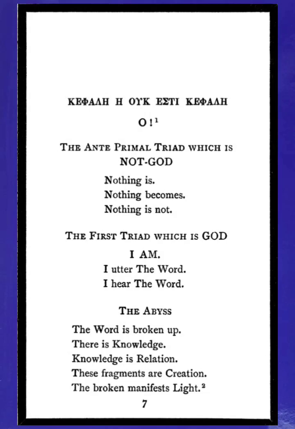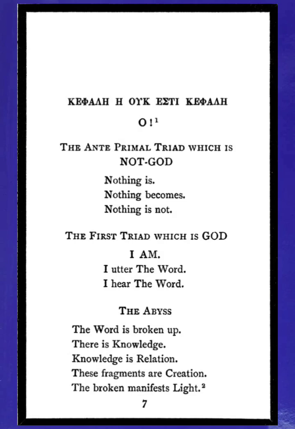O exclamation point. The anti-primal triad, which is not God. Nothing is, nothing becomes, nothing is not. The first triad, which is God. I am, I utter the word, I hear the word. The abyss. The word is broken up, there is knowledge. Knowledge is relation. These fragments are creation.